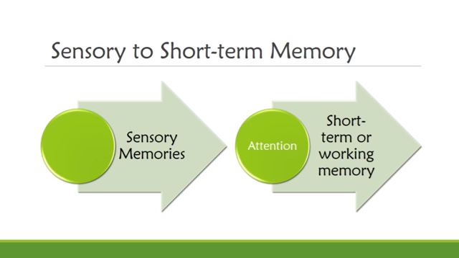So this is due to limited capacity of our sensory and mental processes. If we did not selectively attend to stimuli coming into our senses, we would be overloaded, and that would become a big challenge or big issue. So we can choose which stimuli to attend to, and we can decide not to attend to other stimuli. This choice is governed by our extent of arousal or level of interest in it.